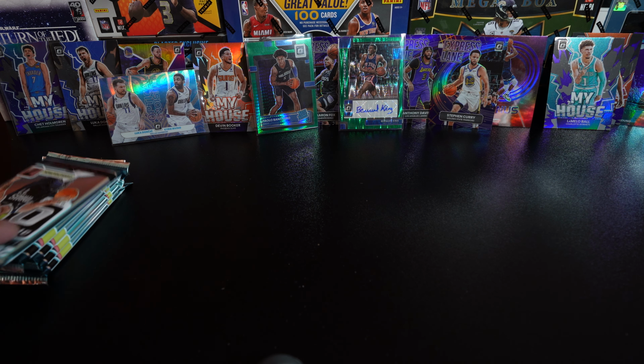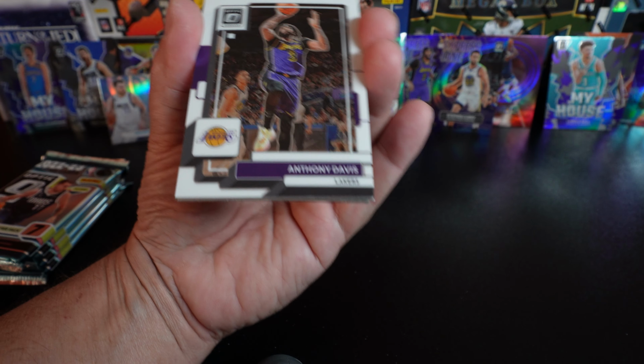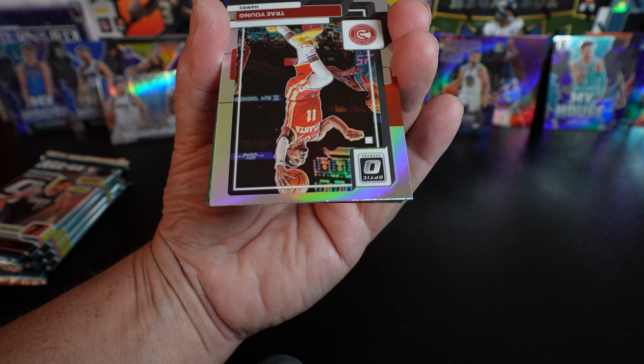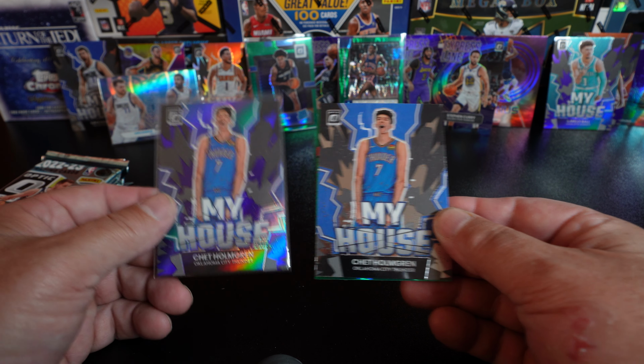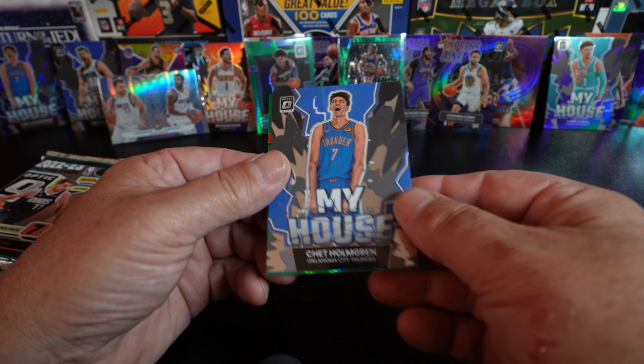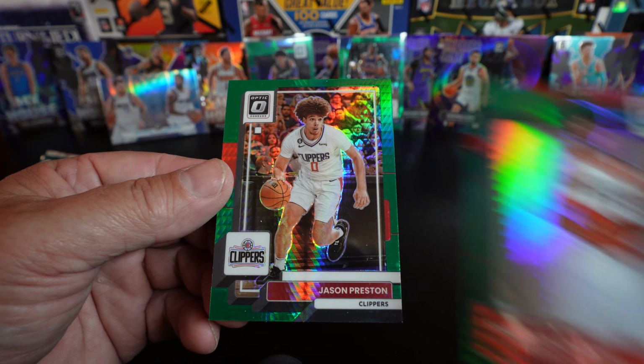Curry, Anthony Davis, and De'Aaron Fox representing the Western Conference Pacific Division. Still the Pacific Division. Very well. Hollow Trey. Rated rookie Blake. There's the base, My House of Chet. There's the purple. Great card there.